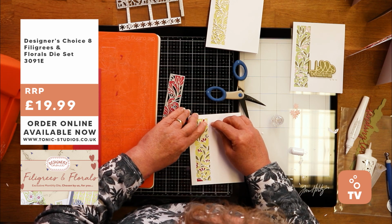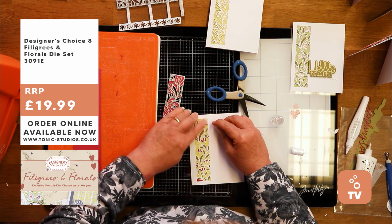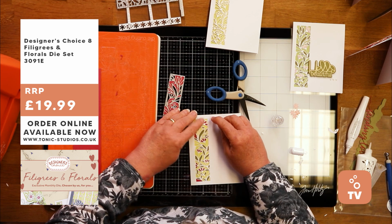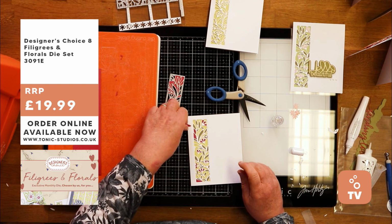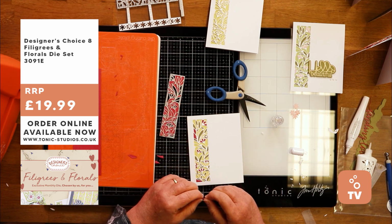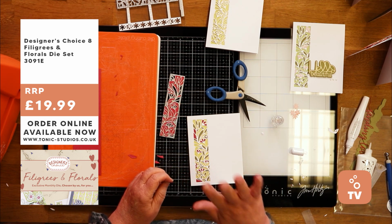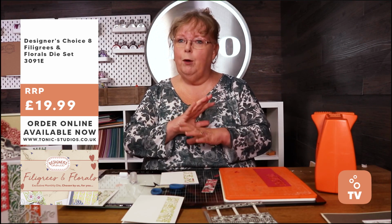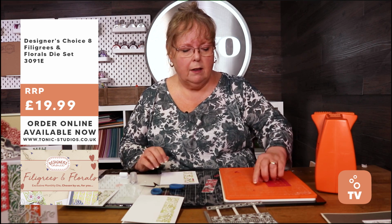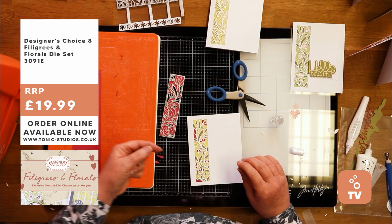We've seen it done on cards in the past, where they've done a stained glass glaze. I can't remember how they did that. Was it with drops or with glitter or something? You can either use our crystal glaze, or you can go over it with a clear mark embossing pad. Make sure it's clean, and then put clear embossing powder over it. That gives a nice effect as well.